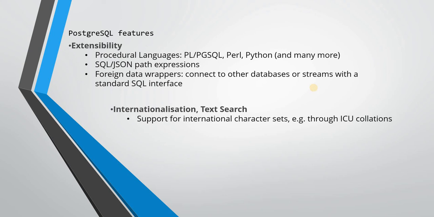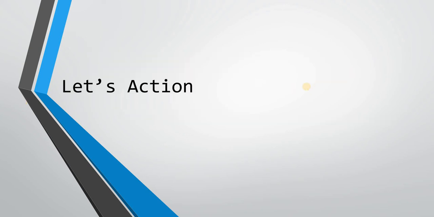When it comes to extensibility, it is compatible with PL/pgSQL, Perl, Python, and many more, and SQL JSON path expressions, right? Foreign data wrappers connect to other databases or streams with a standard SQL interface. When it comes to internationalization, support for international character sets is also available. Okay, so yeah, this was a very brief introduction to PostgreSQL. Of course, there is a lot more to read which we cannot cover in this short session, right?